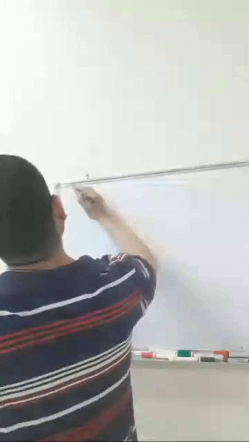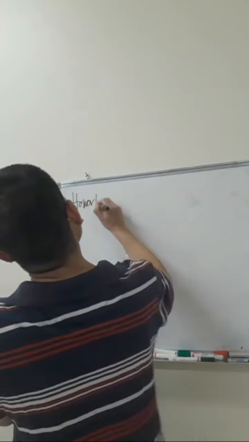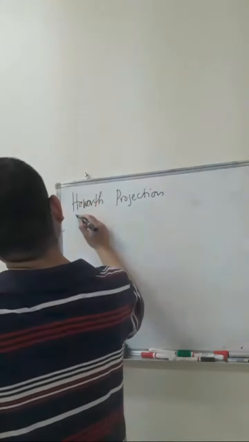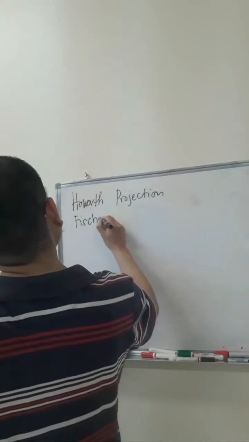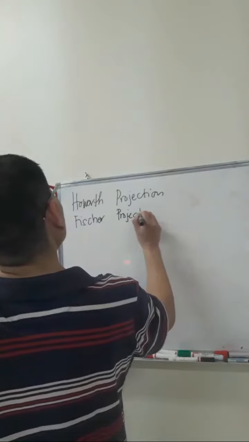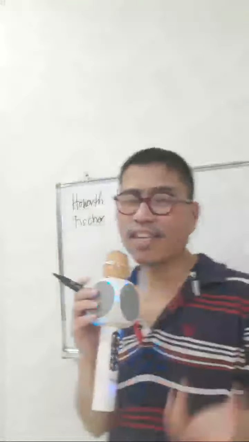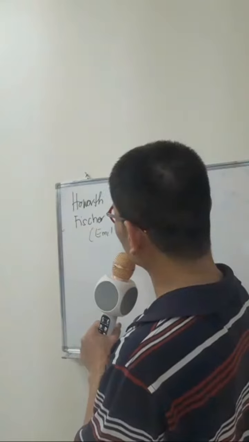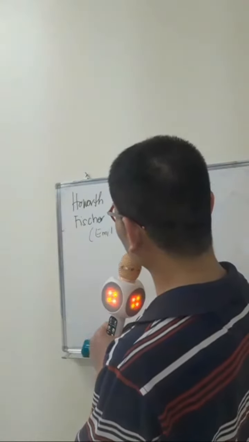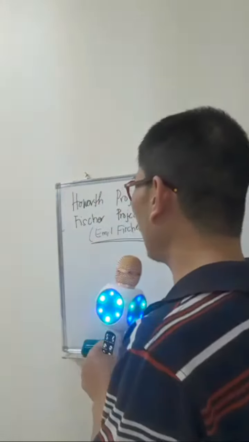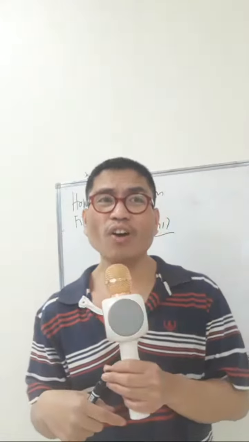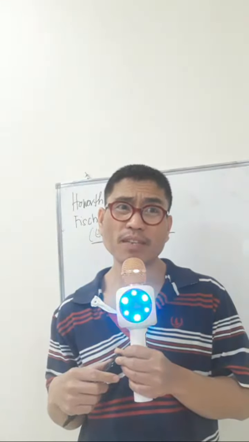Okay, now we have the Haworth projection, guys, and the other one is the Fischer projection. In my research in the University of Calgary, a health issue magazine, something like it, I read it. This was discovered by Emil Fischer. That's why it became the Fischer projection in 1891. So, Mr. Emil Fischer is the one that discovered how to orient and structure, or to have a structural formula orientation of this organic compound, which is very, very common to be adopted by all of us.